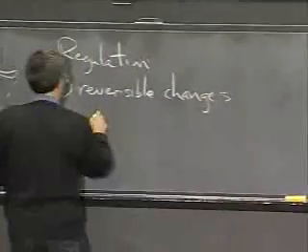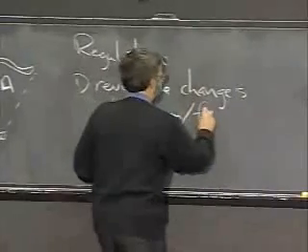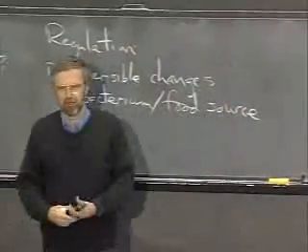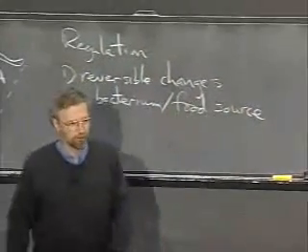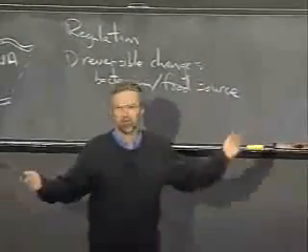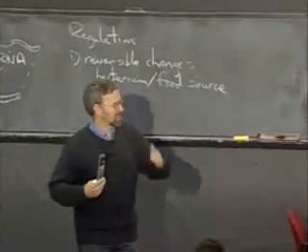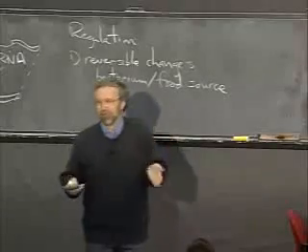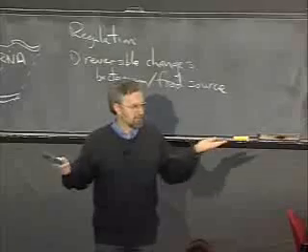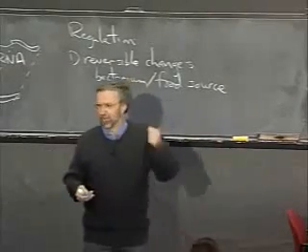For example, a bacterium and a food source. If you're a bacterium and you've got enzymes that let you eat 100 different kinds of food, and you're in an environment where there's only one of them there, you're really wasting energy if you make the proteins to make the other 99. So you might guess that somehow evolution has selected for systems that have learned how to turn on and off the things they need to eat certain food sources depending on whether the food source is available. We only carry umbrellas when it rains.